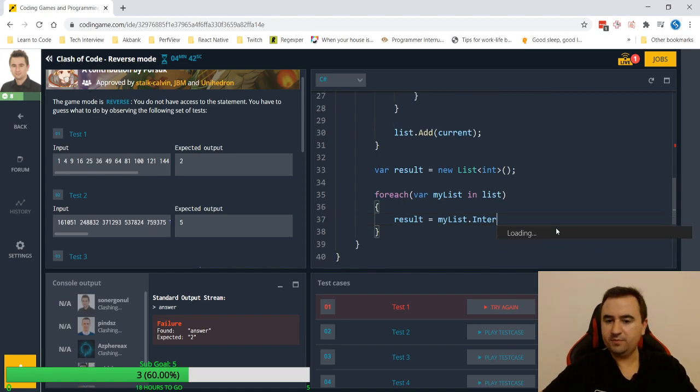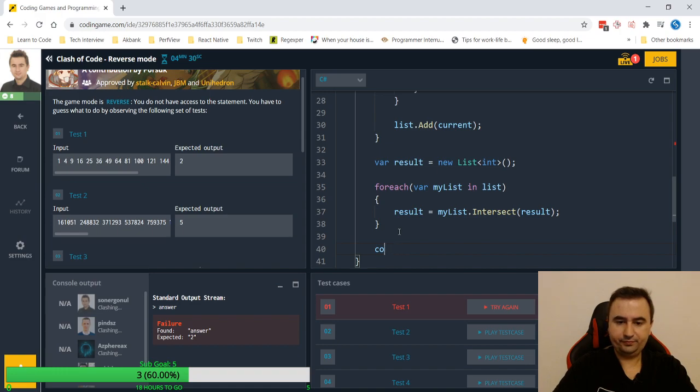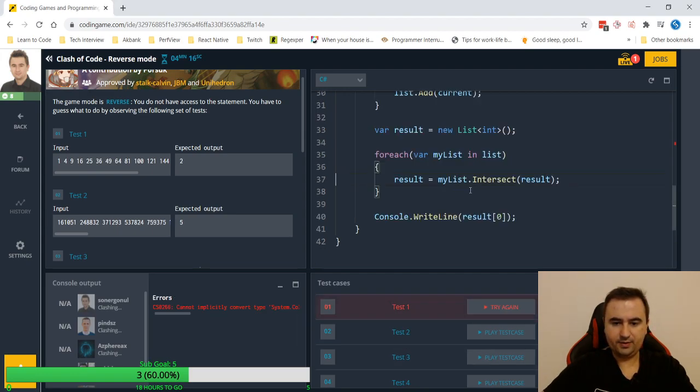That's weird. Somehow IntelliSense won't work here. Result and also not the right line. So at the end, result should be one element only. Result[0]. Play all test cases. This is compared.